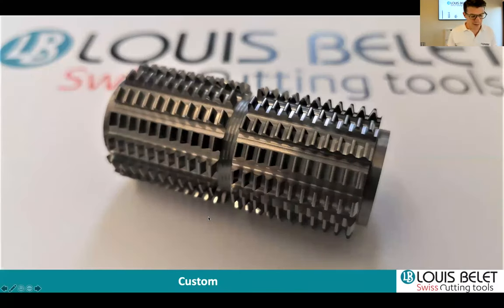What I can also mention, I go back and share my screen again. What I can also tell you is, we are specialized in the smaller hobs or smaller, finer pitches, but we need to say that we also produce duplex hob cutters with larger profiles.